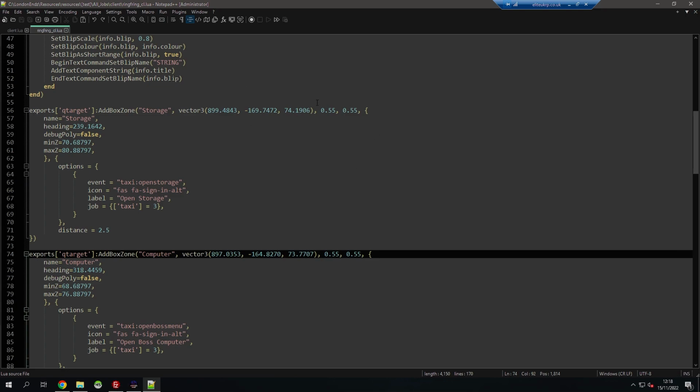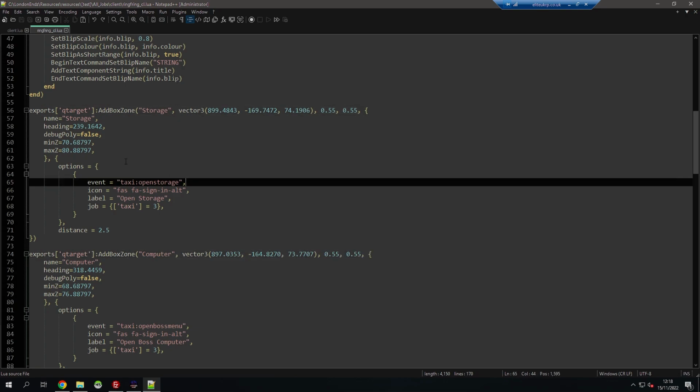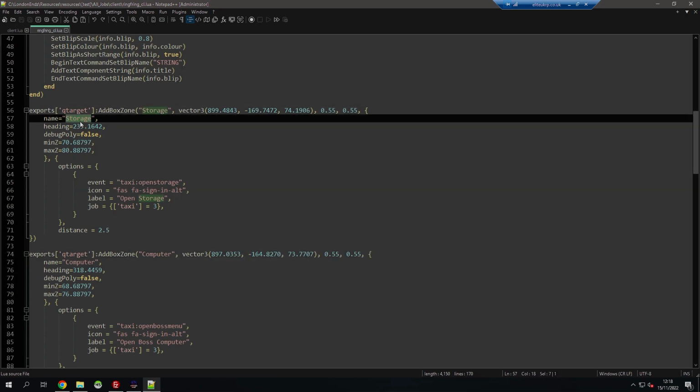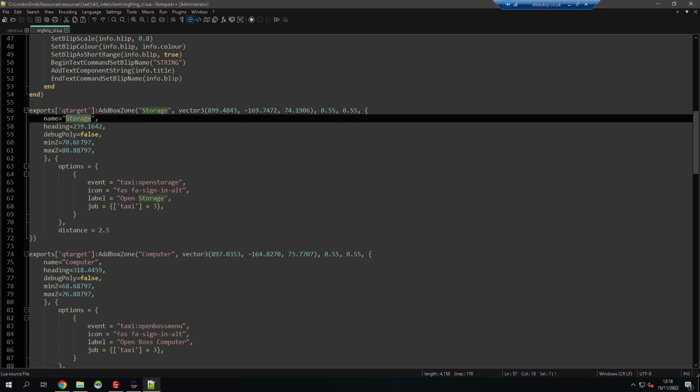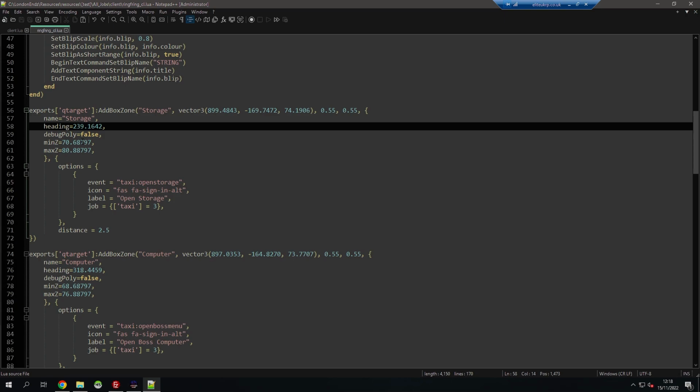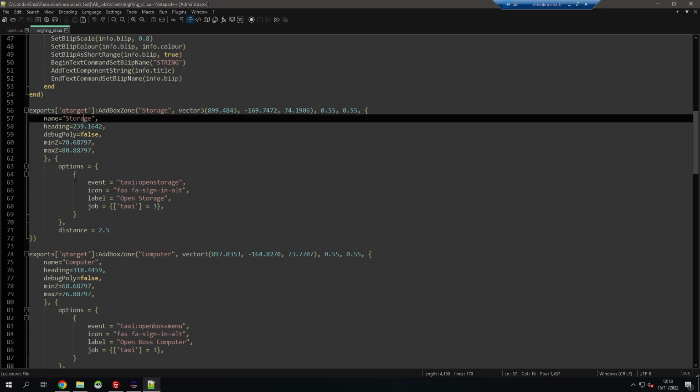Now that I've set the storage, the computer, the length, the width, and everything else, I would say giving it the same name as what you've given it up here is probably the right thing to do. Like I said, I really don't think it makes that much of a difference, but you know, it's always good to overdo it than underdo it and have to go back on your work and redo it, if that makes sense.